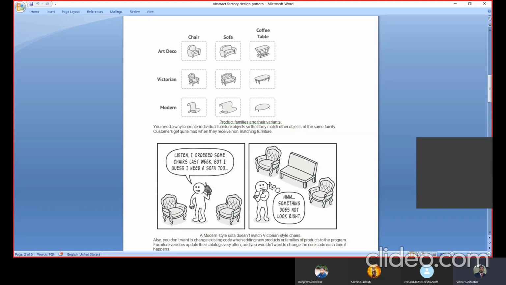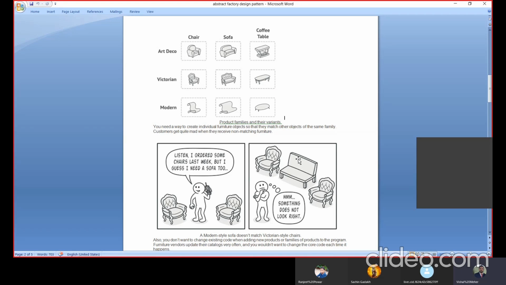So for that, we are going to create an abstract factory pattern where we will have a factory of each type. If you just see the abstract factory, on the top level we just need the chair, sofa, and the coffee table. Under that, we have the different factories for the chair, for the sofa, and the coffee table. So we will have the internal factories for the chair, sofa, and the coffee table. And the client doesn't want those internal details, like what kind of factories, what kind of object it is holding, and what kind of object it is returning.